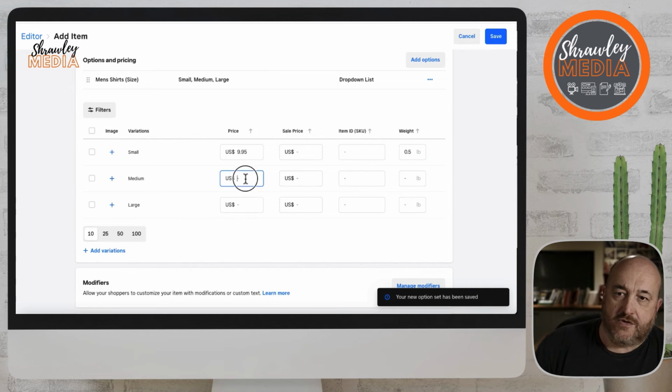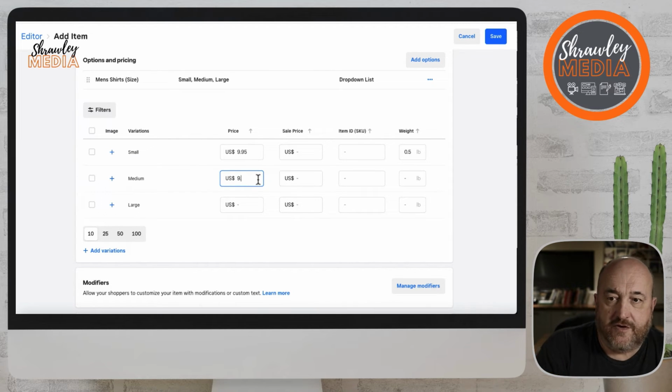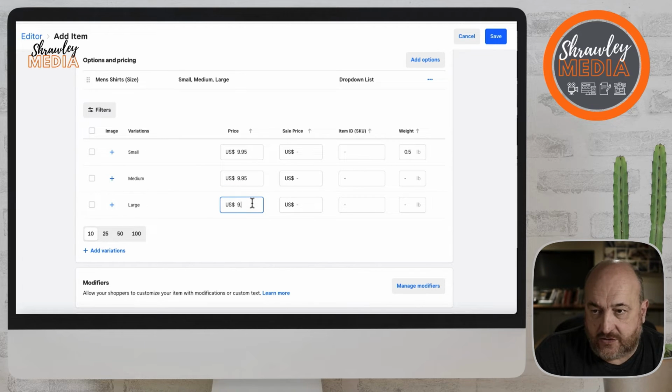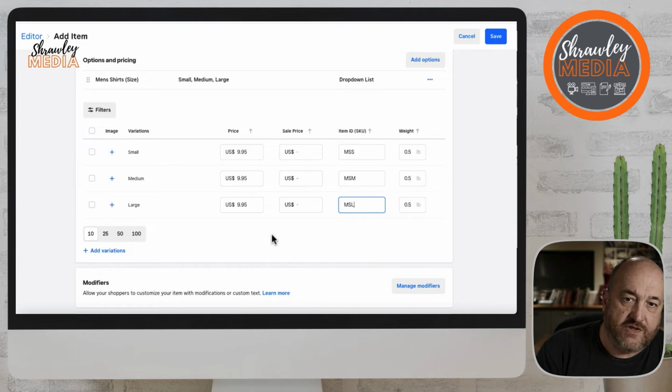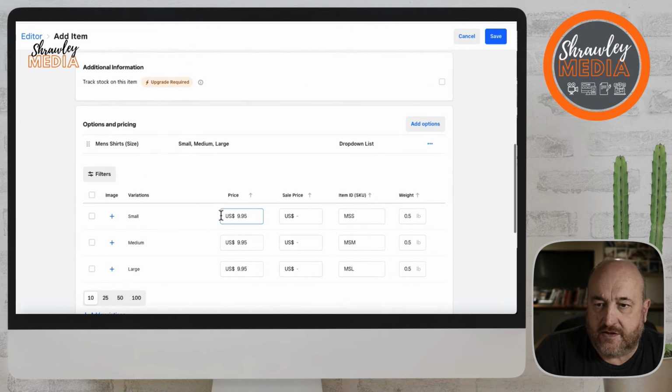And then what we've got is our original price for our first product, but then we've got to type in for all the others. You could select all on the left and then type in the products. And the SKU codes you need to put in if you've got a lot of products, so that you could understand your product codes and you don't get too lost. I'm just going to make up a SKU code there for men's shirt small, men's shirt medium, and men's shirt large. I've put a weight in, which is in pounds, but could be in kilos.